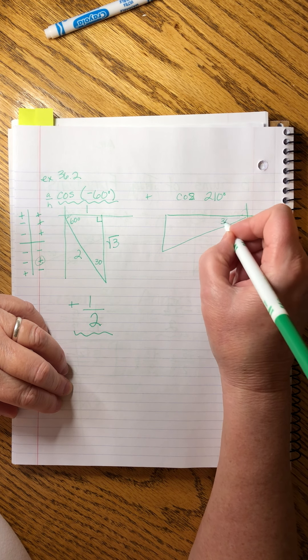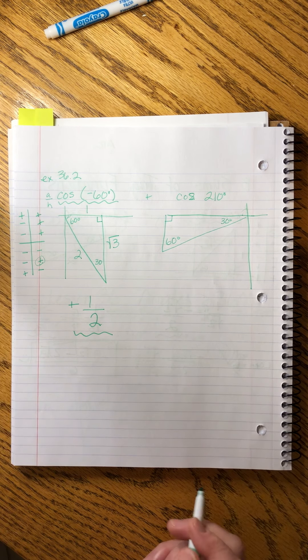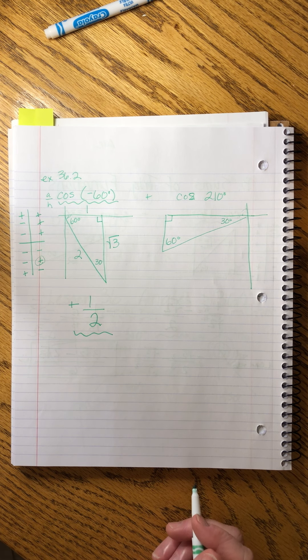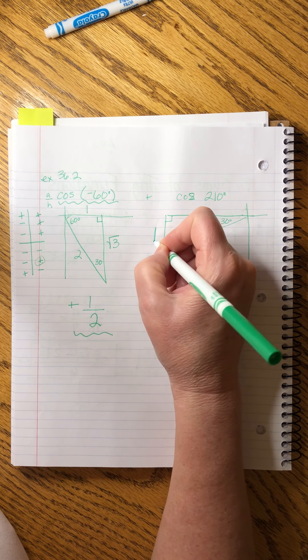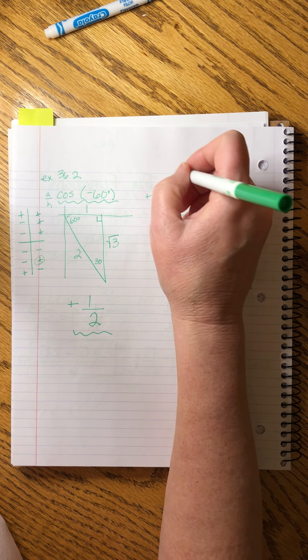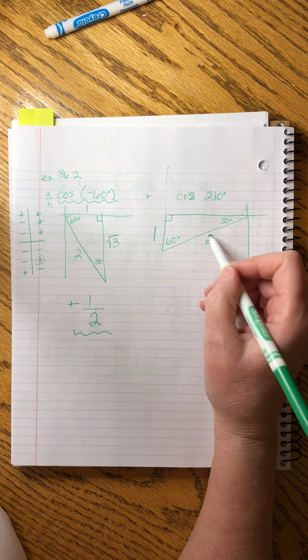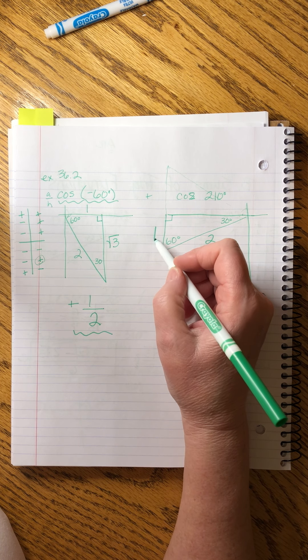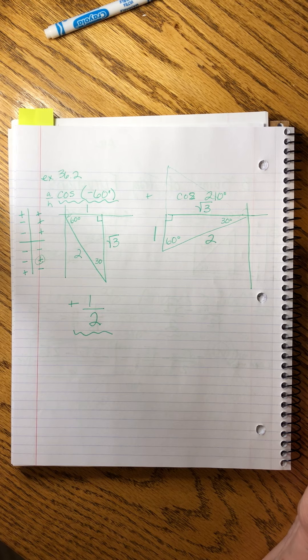My triangle will look like that. So again, I have one of my good 30, 60, 90 friends. And this is the two and this is the one. Remember the hypotenuse was part of the, if I imagine the original equilateral triangle, this was one of the original sides. This is the side I chopped in half. And this is the side I got from Pythagoras.